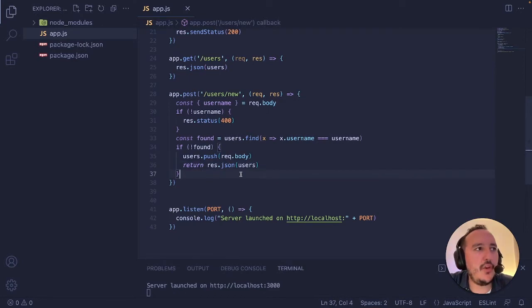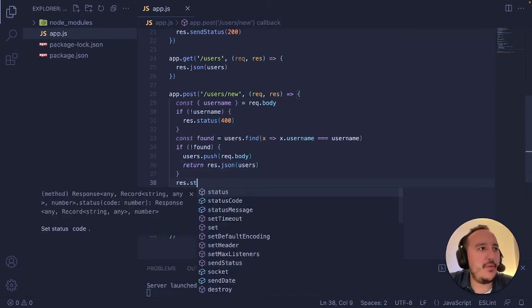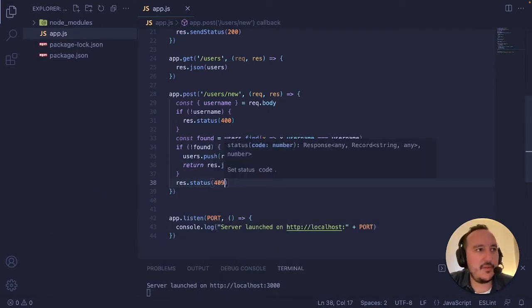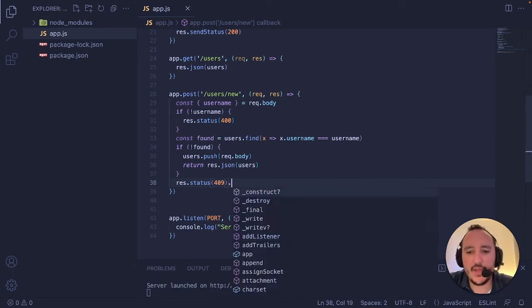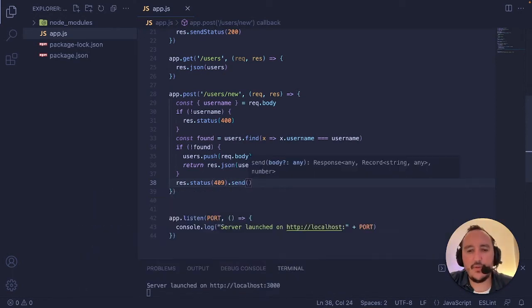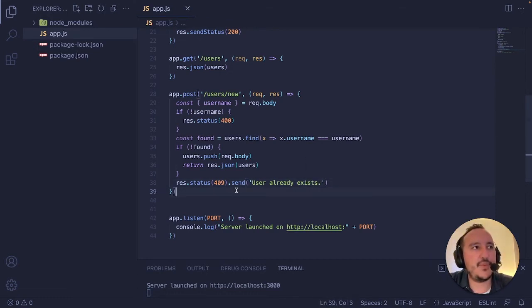Otherwise, I would answer with a status 409 and send user already exists. So what I did here, I've created an endpoint, and this endpoint is checking if there is a username.